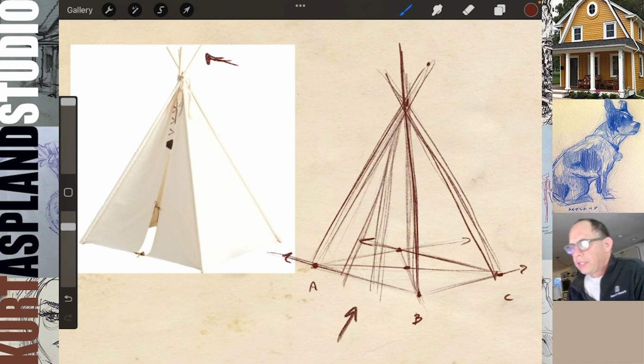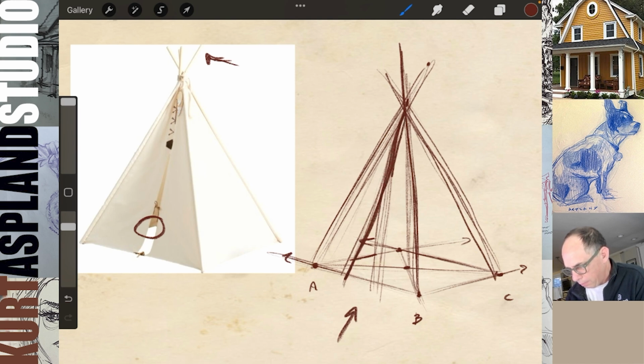Okay, so I want to show you something here before we finish this up. See this right here? That is the inside of the back edge, and that back edge is right here. Look at that. So we could see that. You might be able to see that in the flap that you're opening. So I'm going to darken in my line now. So there's one flap. There's the other.